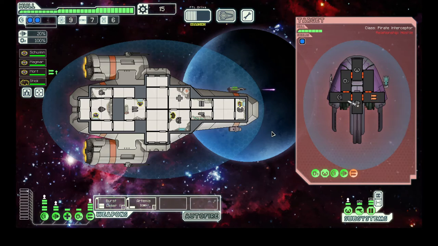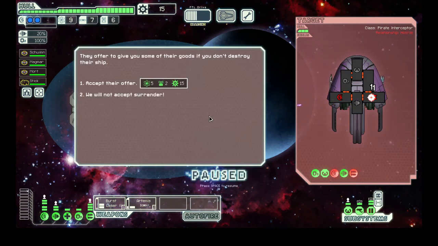Which is, I believe, it works like EMP. So, as you can see there, our missile took out their shield from full health. And then our laser took out their half-health weapon system. So they're kind of out of options. So what they're doing is they're just surrendering to us.